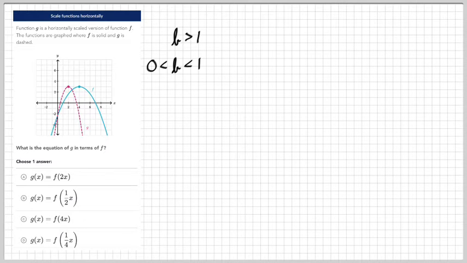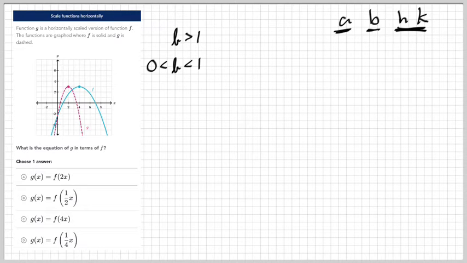Okay, when we're talking about transformations, we have the a, the b, the h, and the k. All right, the a is a number that scales the function, and it scales the function vertically. The b scales the function horizontally. And then the h and the k, they both shift the function. They don't stretch or shrink the function at all.